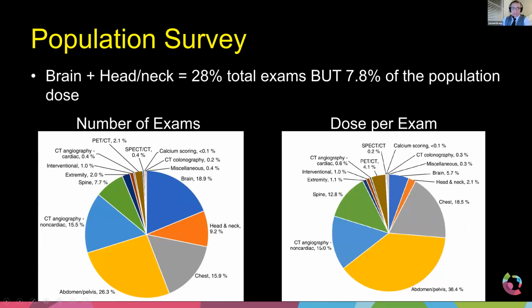Here's just a breakdown of the CT, once again here in the US, but brain imaging only accounts for a little less than 20% compared to abdomen and pelvis, which is 26%, chest is roughly 16%, head and neck is about 10%. And when you look at the overall dose per exam, brain is right here, a little less than 6%. It's this blue chunk right here. So about 20% of all CTs in our total population are brains, but they only account for less than 6% of the dose. And part of that is because the anatomy that we have up here is not as radiosensitive.